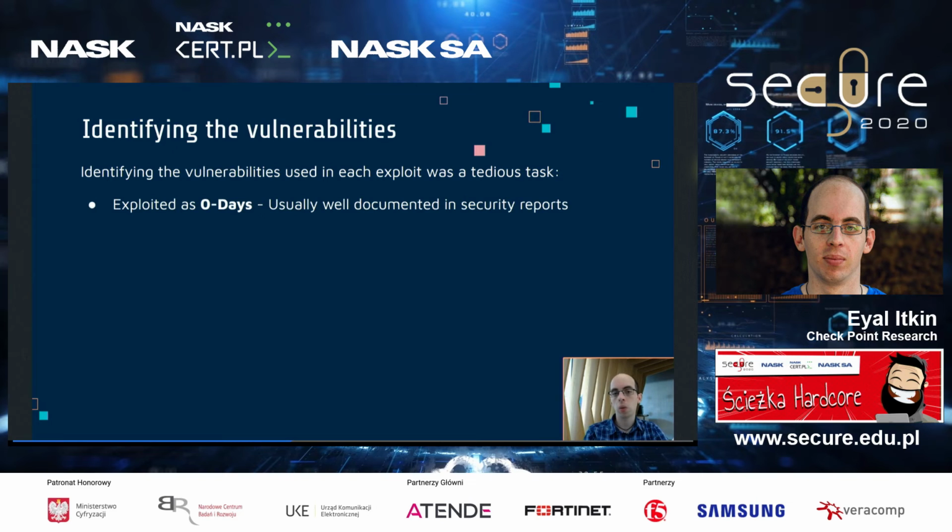And if the vulnerability was exploited as a zero-day, it's usually easy. It's usually well documented in security reports, detailing the exact time, ID used, unique constants, the flow of the exploit, and so on and so forth. However, if the vulnerability was exploited as a one-day, it's a totally different story. We usually get nothing. We just need to revert to old reverse engineering, patch testing, and testing in different setups to see in which patch Tuesday the vulnerability was fixed.